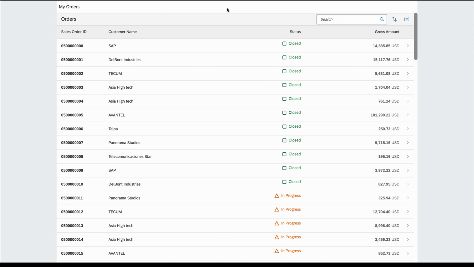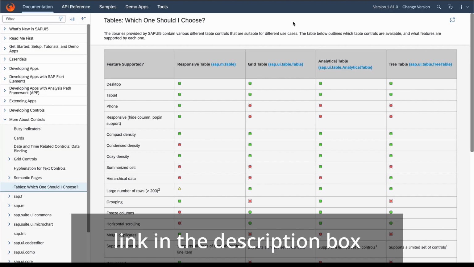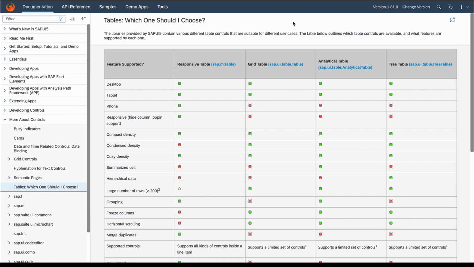Going back to our SAPUI5 SDK, out of the box, UI5 provides several types of table which you can use for your UI5 application. So you have your responsive table, your grid table, and your analytical table, and last is your tree table.